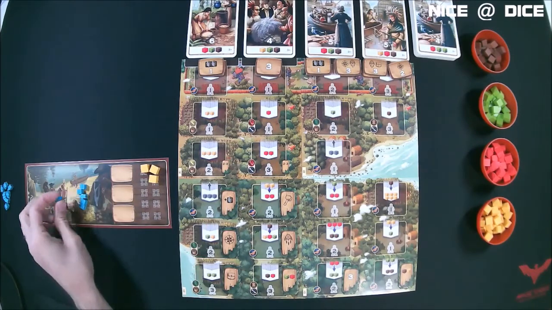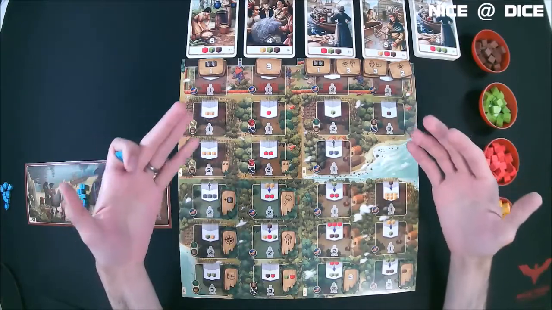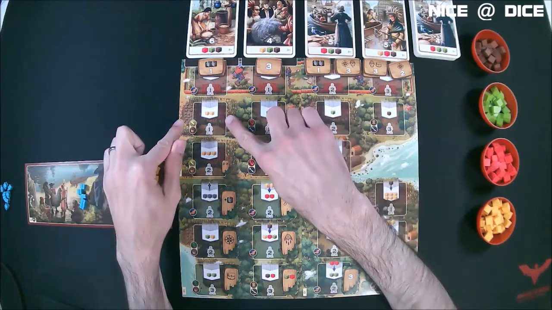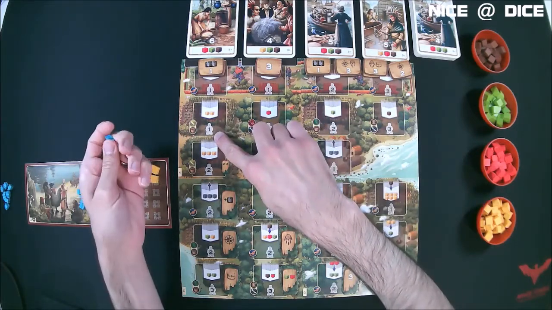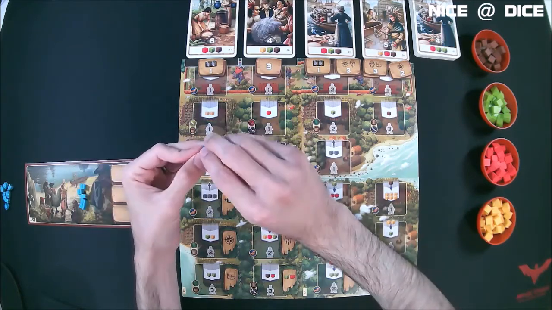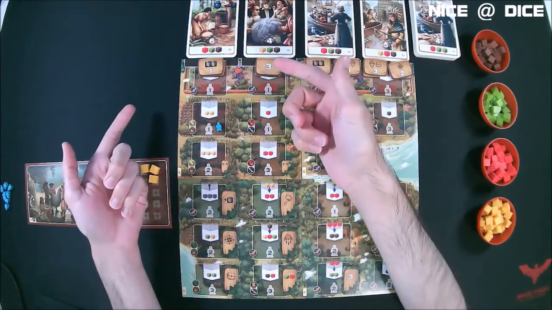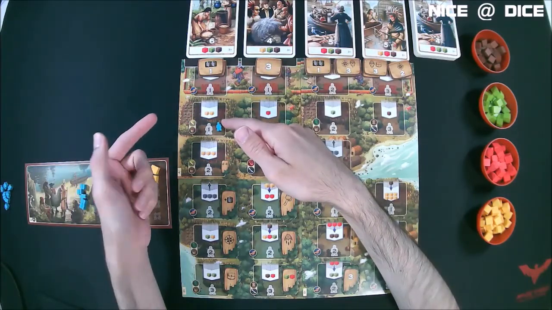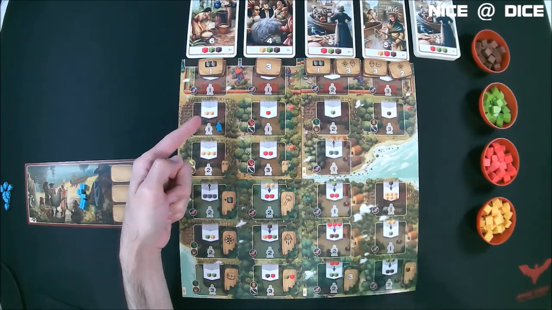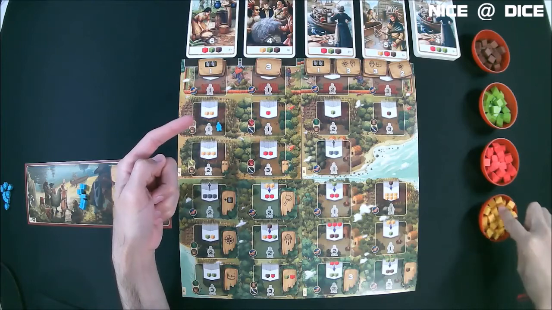Sending workers out to a space basically depends on what the space is, how many workers you have to send. So you'll notice like this space right here has this little symbol of a guy, and it has the number 1 in it. So you need to send 1 worker there in order to be able to visit that space. So when you visit this space, you're going to do the action on the space. In this case, this action lets you get 2 yellow cubes that you can add to your supply.